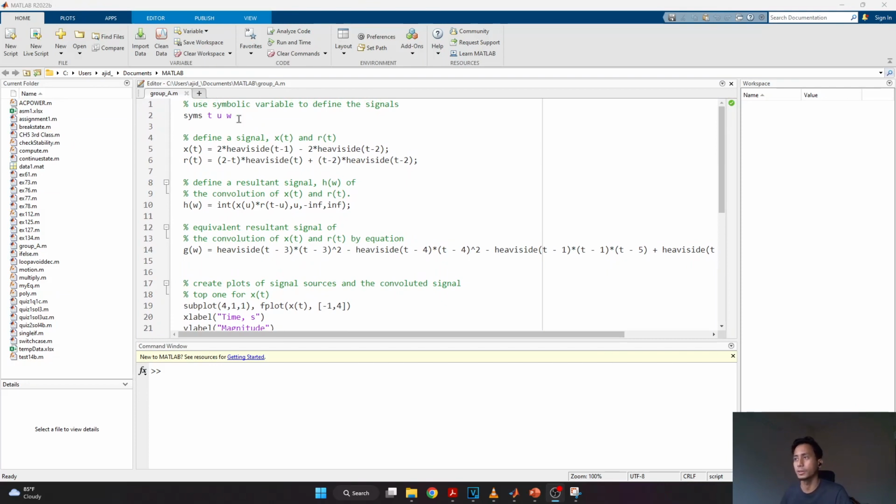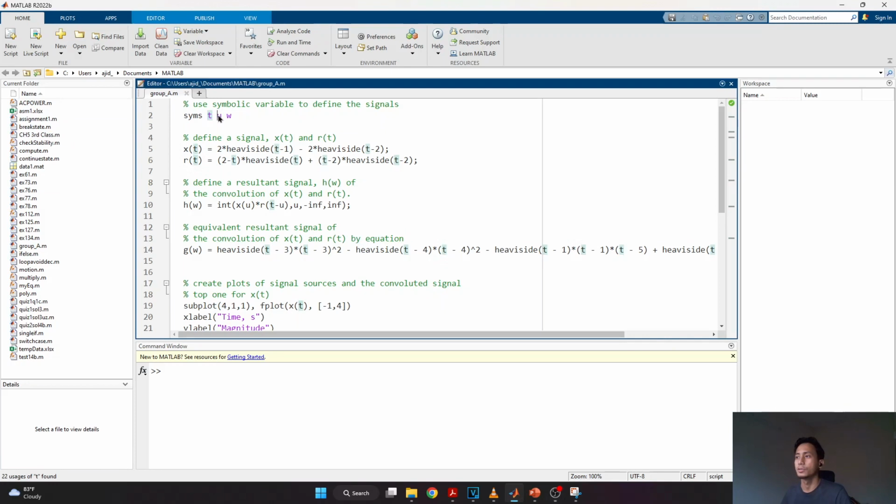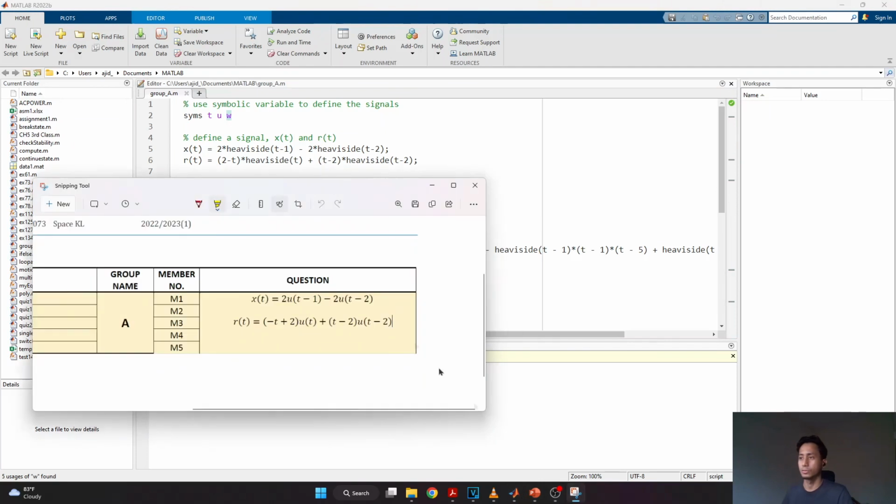The first one, we use the syms function to declare the symbolic variables to define the signal, which in this case are t, u and v. The second one is we define the signals xt and rt, which have been provided to us through this equation.